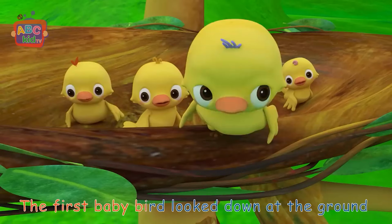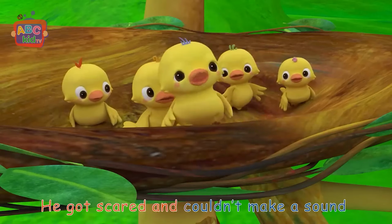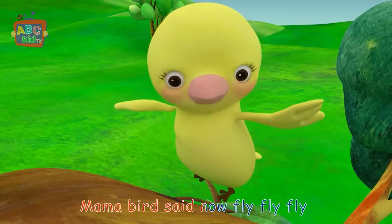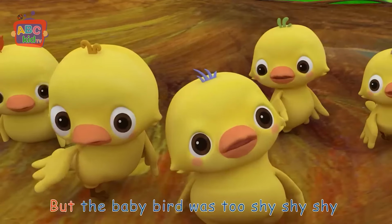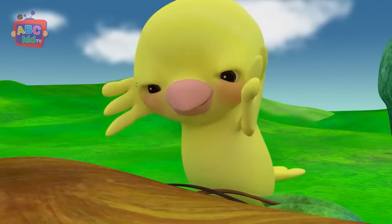The first baby bird looked down at the ground. He got scared and couldn't make a sound. Mama bird said, "Now fly, fly, fly." But the baby bird was too shy, shy, shy.